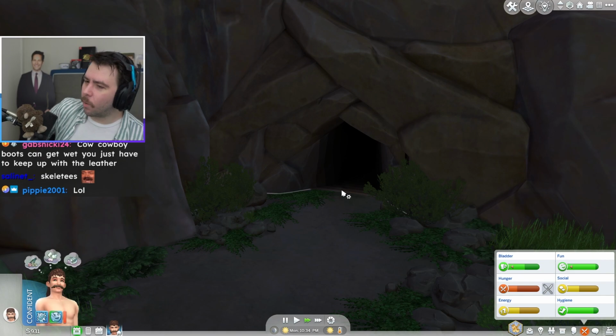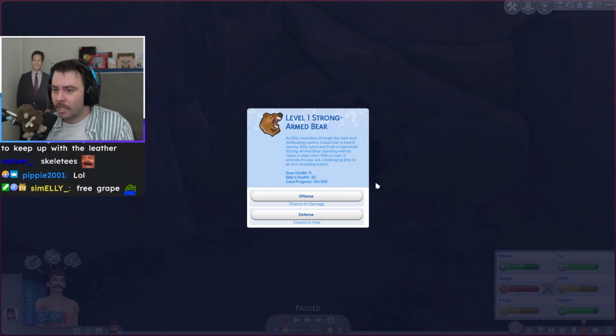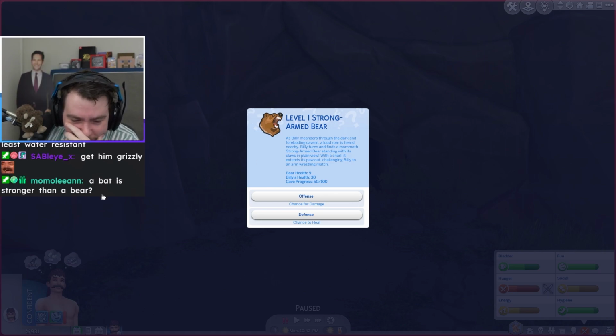Poggers. I wonder what happens when I get to the end. I'm very scared. I might come across a bear. Oh no, the bear is 9 health. Billy meanders through the dark and foreboding cavern. A loud roar is heard. Roar! It did not go the way that I expected it to go.